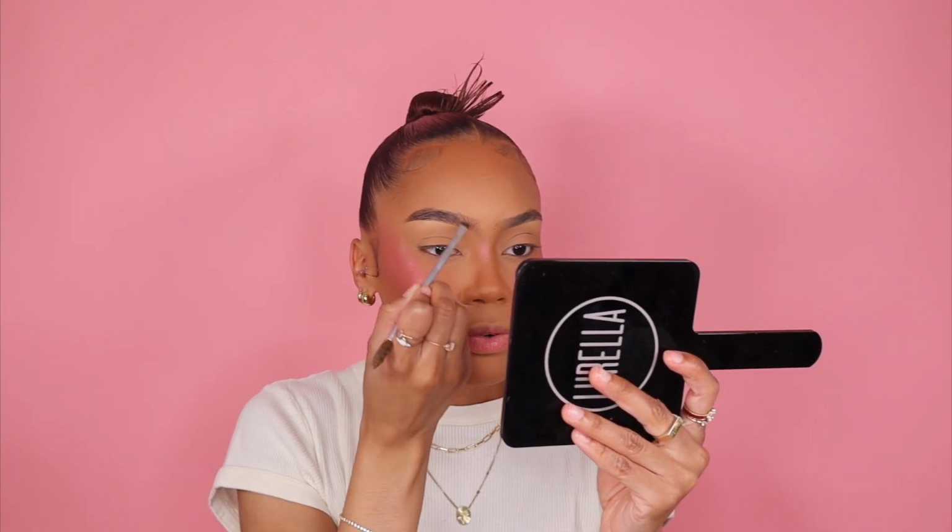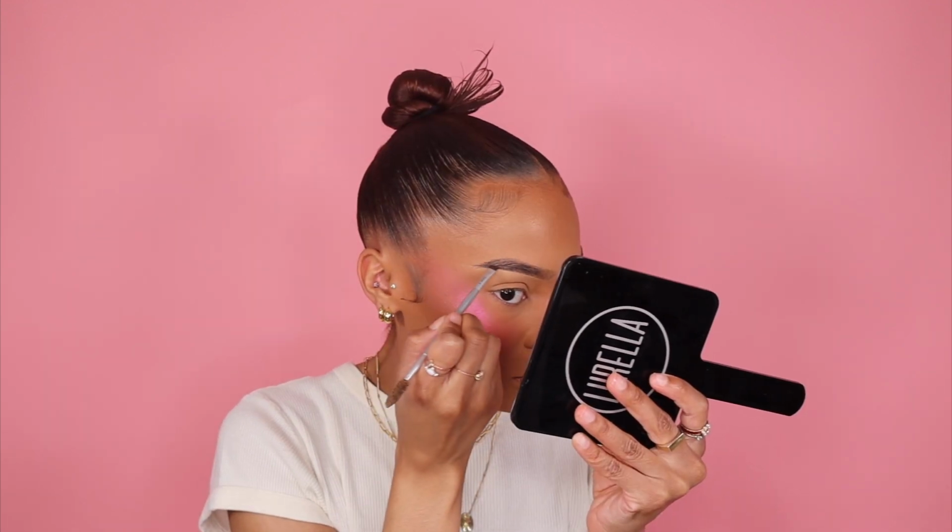Making sure I'm leaving the front very natural and sheer. And then I will grab more product. I'm gonna do the tail end of it, which I like to be darker for that part. And then I like to lightly fill in the top.